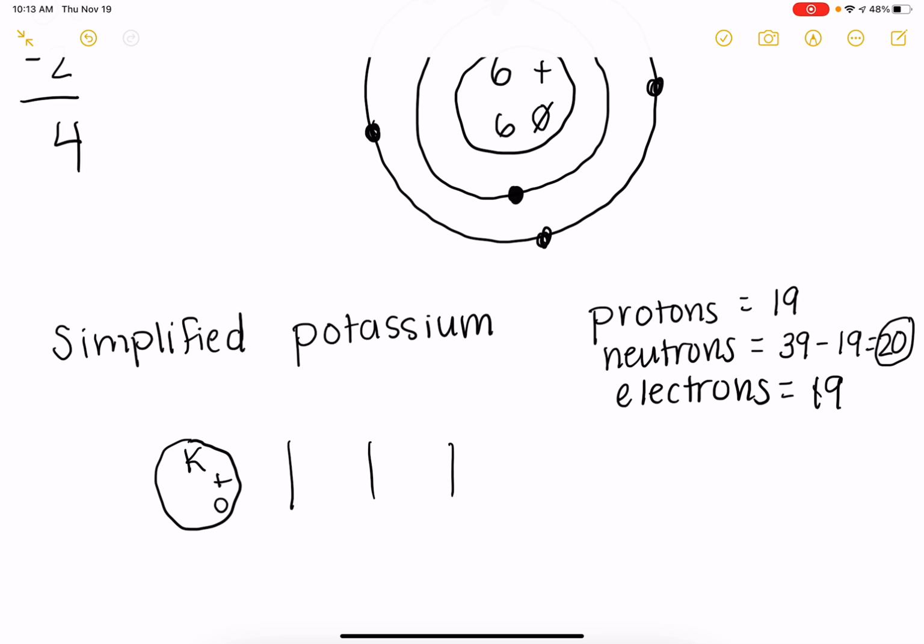So that is our protons, our neutrons, electrons. So now we can plug those into our nucleus. So protons, 19, neutrons, 20. I like to put that line through just so we know. All right, so that is the nucleus, and then we need to represent each of these circles in these little lines, I guess you could say, or little divisions.